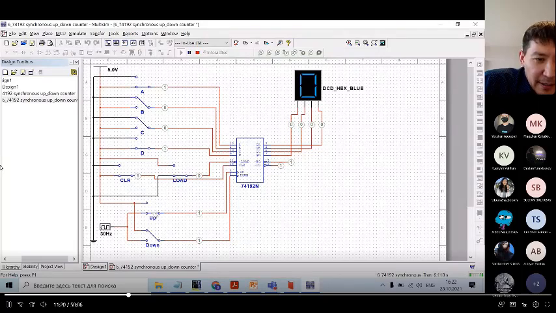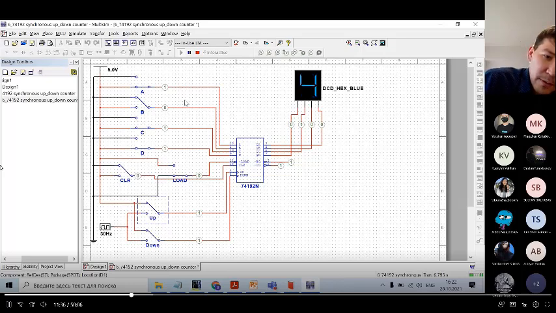For example, now I activated it. I need to close this clear. So now my input is 4. It's 4, 1 1. Something strange is here. Okay, let's put it to 0.